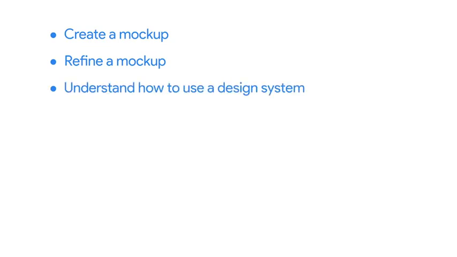By the end of this course, you will be able to create a static, high-fidelity design that is used as a representation of a final product, called a mockup. Refine the design of your mockups by adding emphasis, hierarchy, and scale and proportion. Understand how to use a design system.